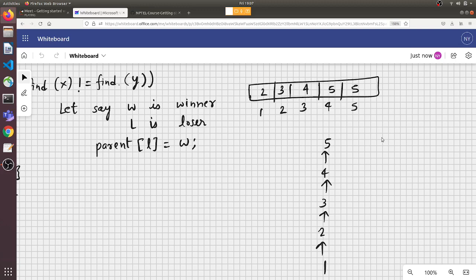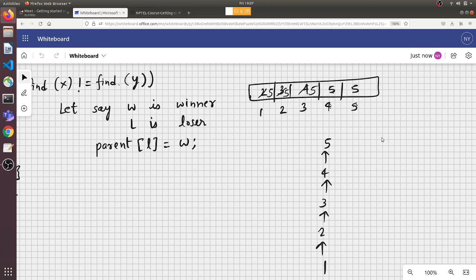So it terminates when v is equal to parent of v, like v is parent of itself, then the find operation terminates, right? So when it terminates at 5, then recursion will return 5. Then we are going to assign that to here. So when 5 returns 5, and then after that 4 will also return 5 here, it will be updated here, and here. So all of these will get updated.